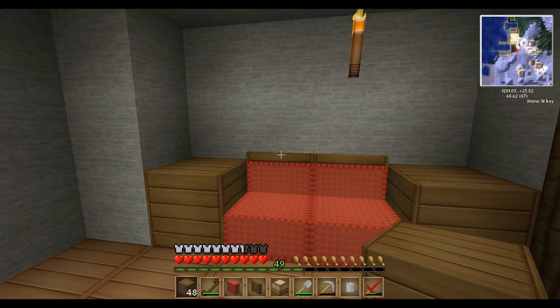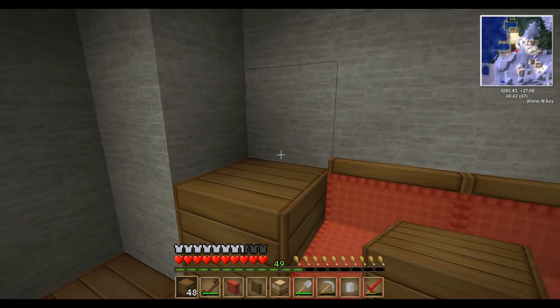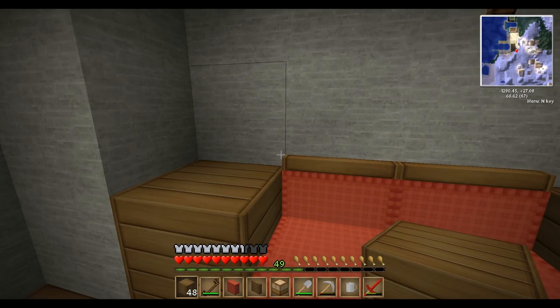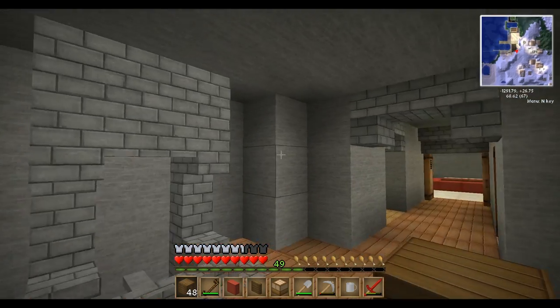That looks good. I might, however, extend... No, I don't want to do that. I was going to say I might extend that over. But if I do that, then I can't put anything on here because the little block actually does occupy the full block. So I couldn't put another full block on there. So that's fine.